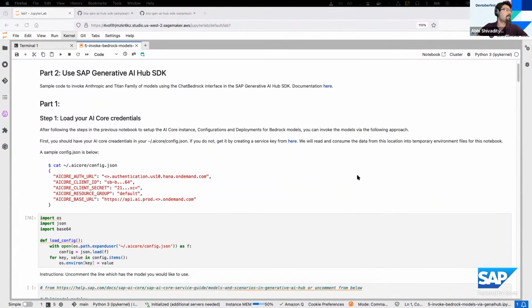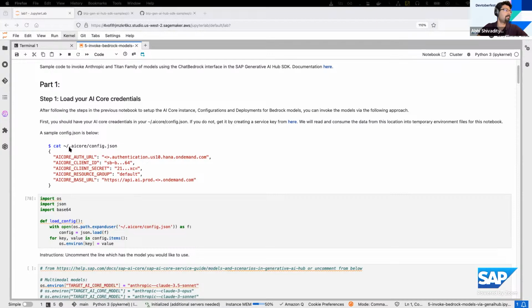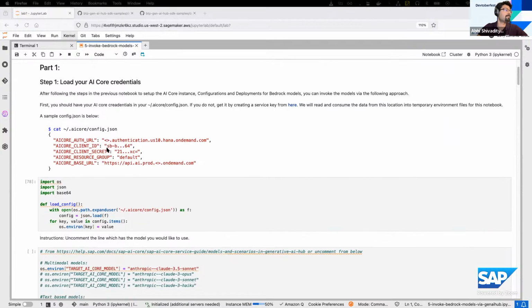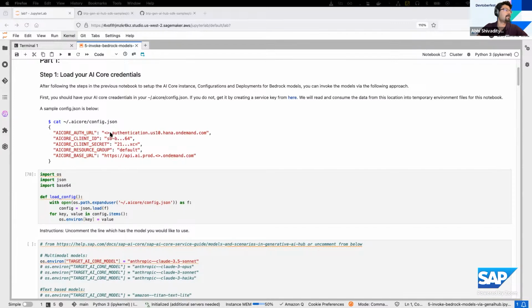The first part is using the AI Core credentials. This is the same credentials in your service key that you had used in the previous step. So you would want to keep it safely inside a hidden folder as config.json. This is just an example.